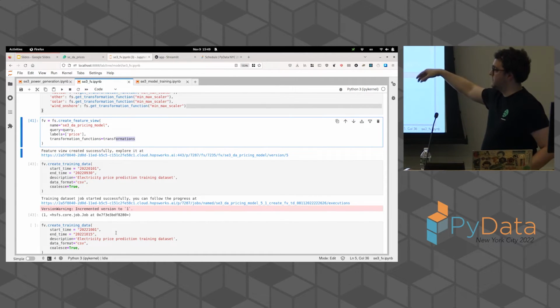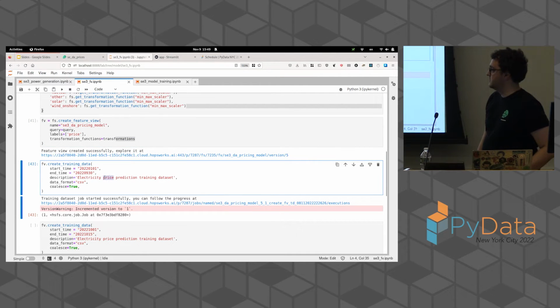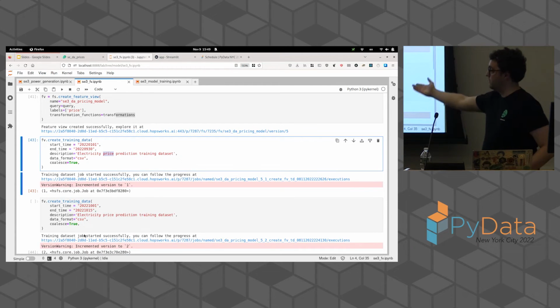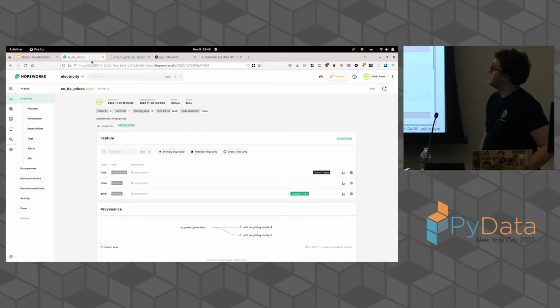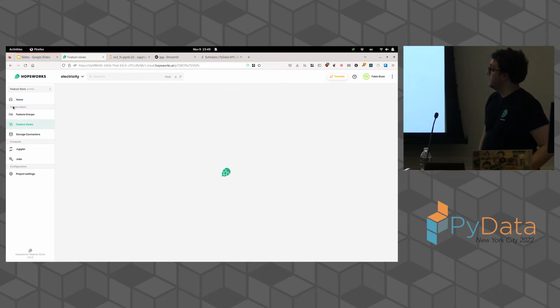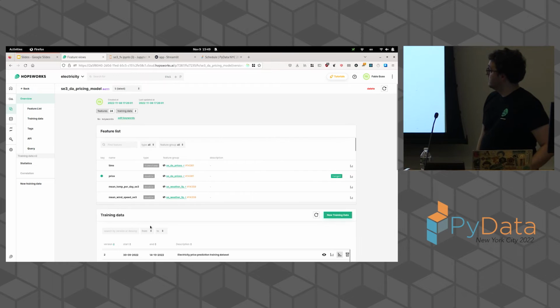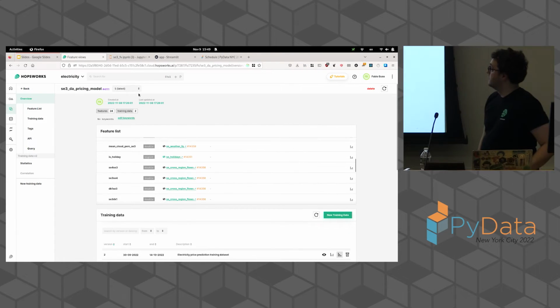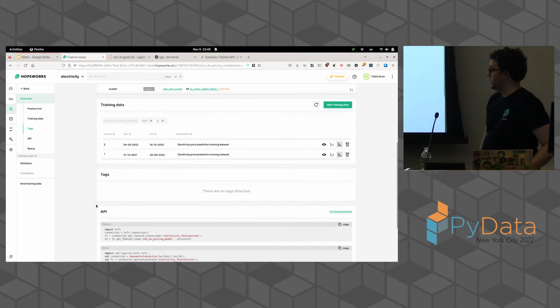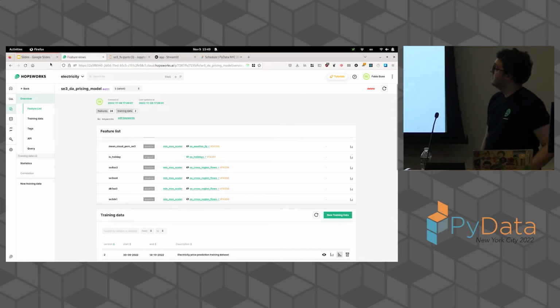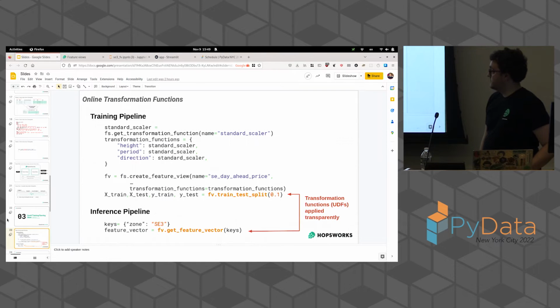Essentially, the next step is creating a bunch of trained data sets for different subsets of windows. So you can specify the start and stop date for the data inside. And the same thing happens if you keep creating new trained data set versions. Those are also registered in the feature store, so you can track them in the UI as well. And you can see a bunch of information about where it comes from, all the different versions that you have generated, and so on and so forth. So we covered transformation functions.